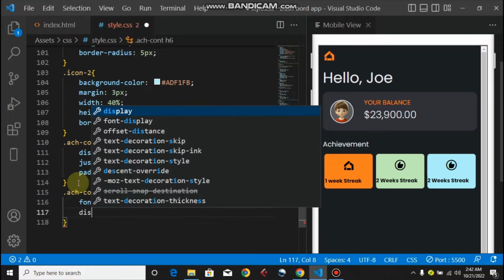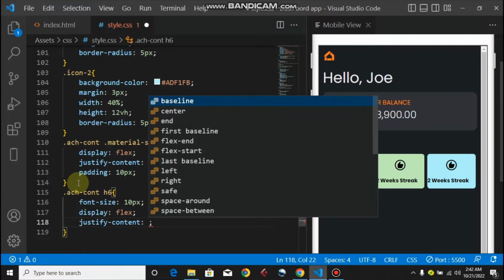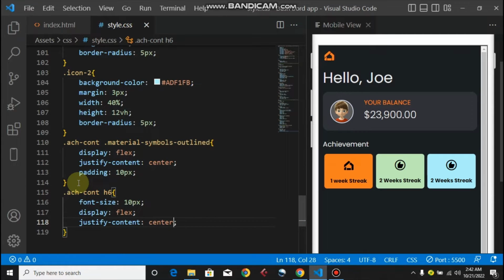Then we'll give it a display flex, and then give it justify content center. Alright, so it is looking nice.